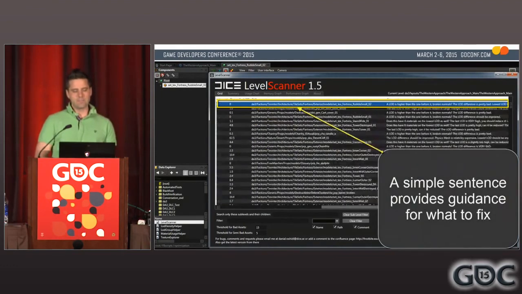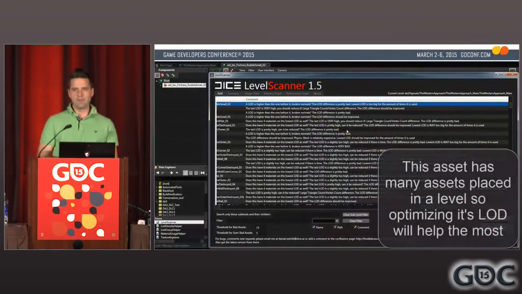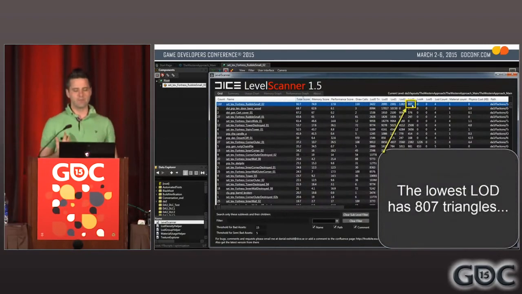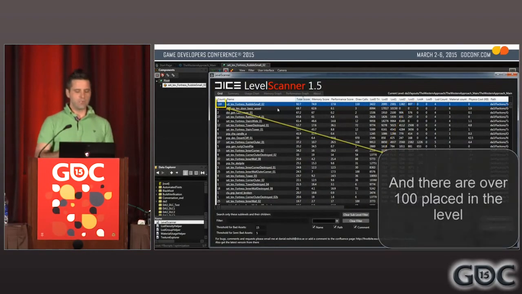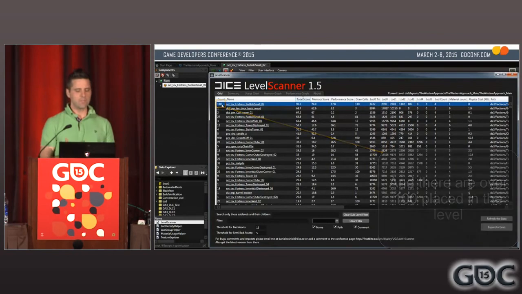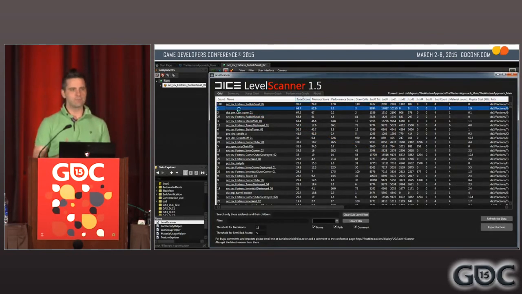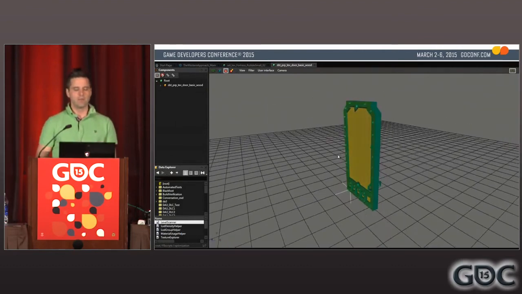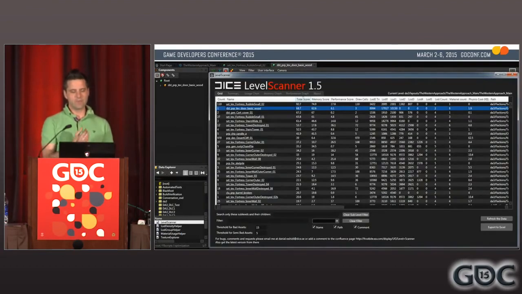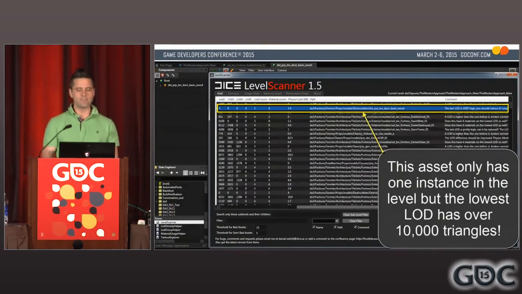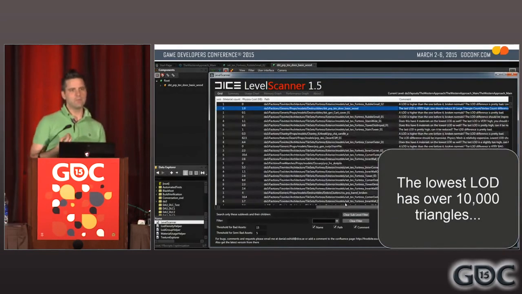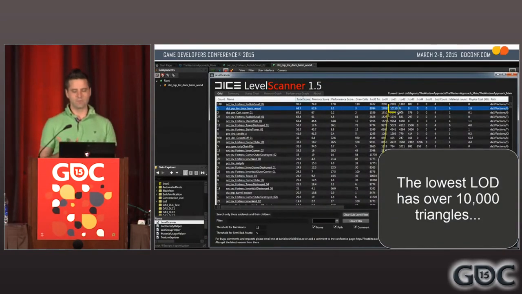So the whole thing there is that you've got all of this information about your data. A lot of this information is abstract. It's not ever in one place. It's using information from a whole bunch of different places to figure stuff out. You can sort it based on a number of different parameters, and in this particular case, it's found an asset that has reasonably well implemented LODs, but it's used a lot in one given level. That was the rock example. And then this other example right here for the door, where it's only used once in a level, has an LOD, but the LOD is not optimized as much as it could be.